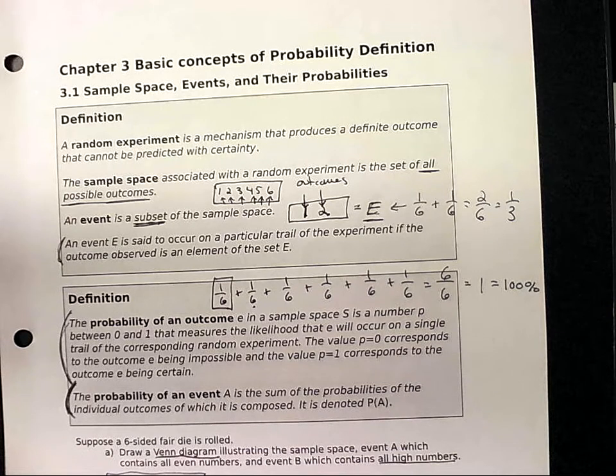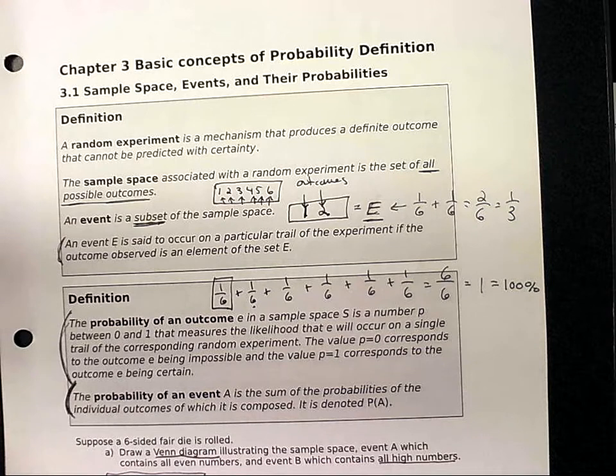Then we also look at the probability of an outcome. We said that there's a couple of probabilities that are associated with outcomes. What's one probability that we know for an outcome? This was yesterday when I started talking about your weather app, right? Whenever you look at the percentage of rain on your weather app, what are the types of percentages that you're going to see? 0 to 100, right? So we know that the probabilities of outcomes can go as low as 0, can go as high as 1, or 0% and 100%, or anything in between. We're never going to get a probability of an outcome that's less than 0, or anything that's greater than 1. Right? Does that make sense to everybody?